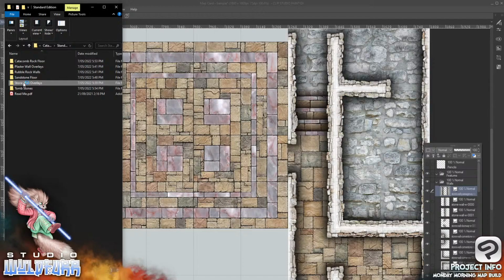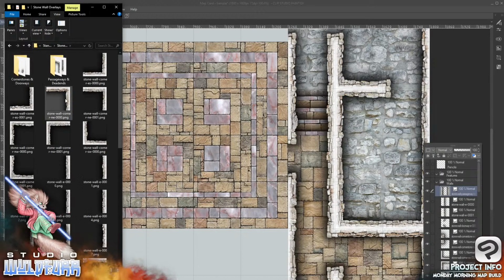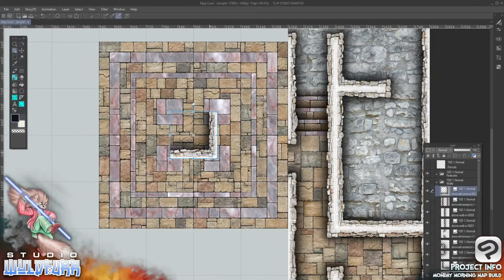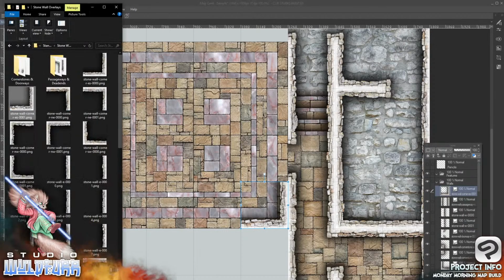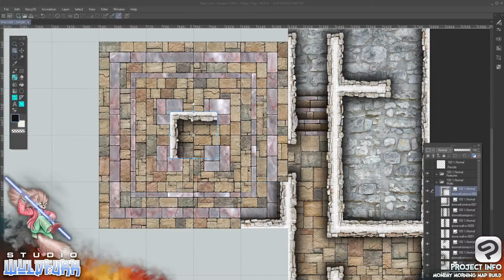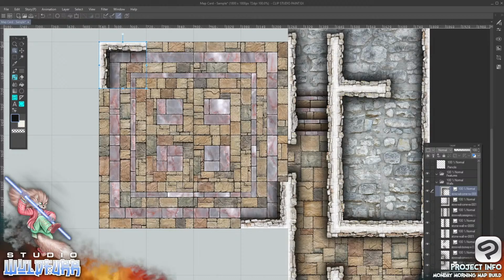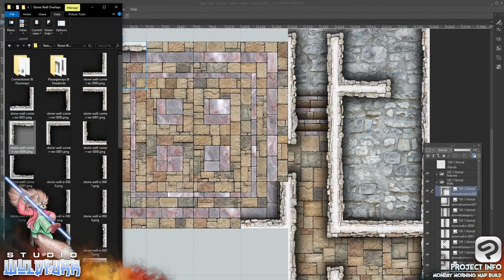Stonewall overlays. Okay, so let's pop in the, so these are going to be the walls of this room. Here we go.